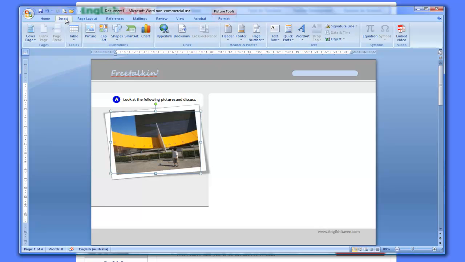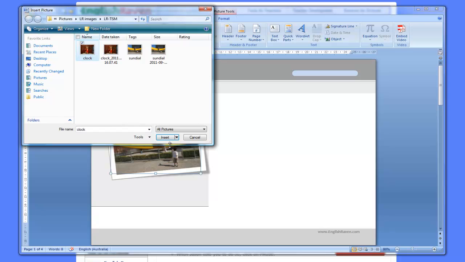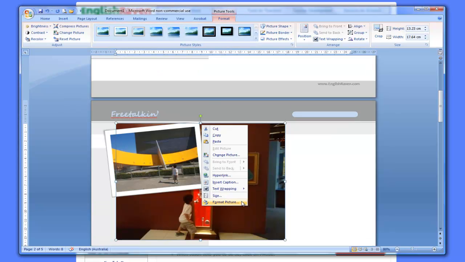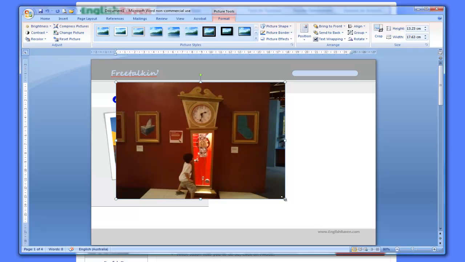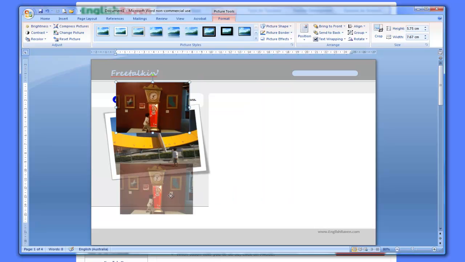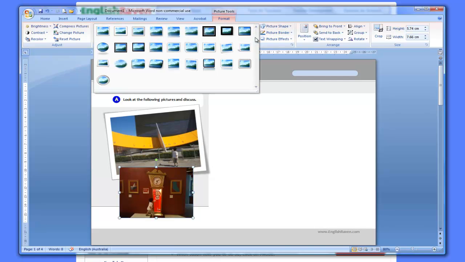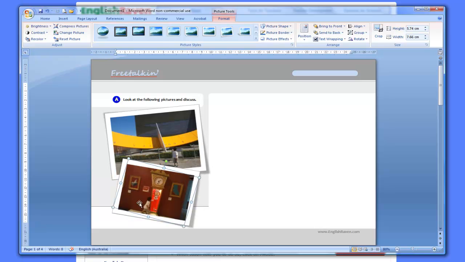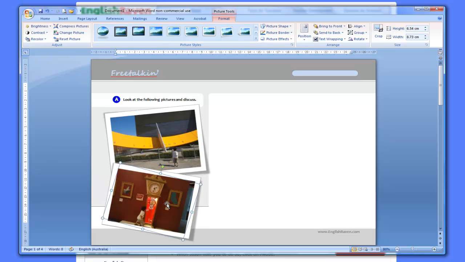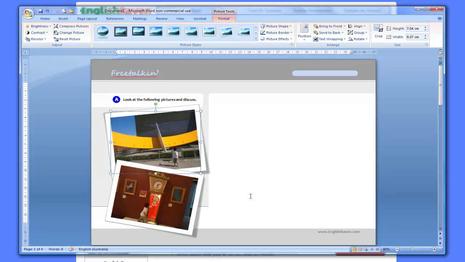Okay, and we'll put in another picture. Now I've actually made smaller versions of these files. Last time I tried it I used the full size and it really slowed down everything, so I made some smaller size versions of these images. Okay, we're just resizing here, and we're going to use the same basic style there, but we're going to twist this around. Okay, I've got a couple of pictures in there now. I'm not quite sure that really works, but anyway. So there's our sort of main frame now.